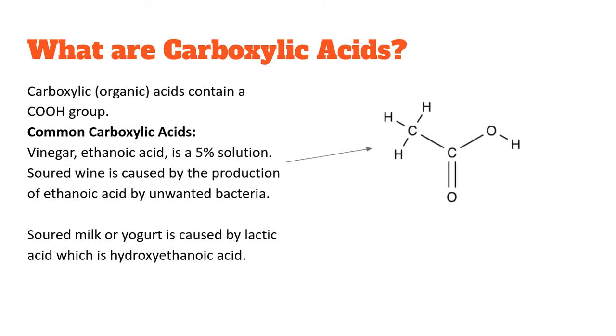So there's vinegar here. Again, here's the carboxylic acid group right on the end. So it's a carbon double bonded to an O. It's kind of like a ketone or an aldehyde. But then this carbon here, instead of being bonded to just a hydrogen or another carbon, it's bonded to this hydroxyl group, this OH group there. So this is vinegar, ethanoic acid. Notice eth means two and single bond. So two carbons in the chain, single bond between the carbons. And then we've got this oic acid group, this carboxylic acid group.